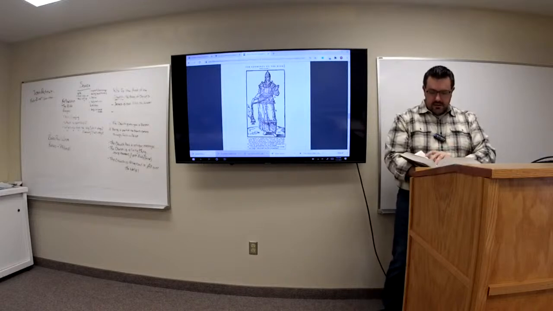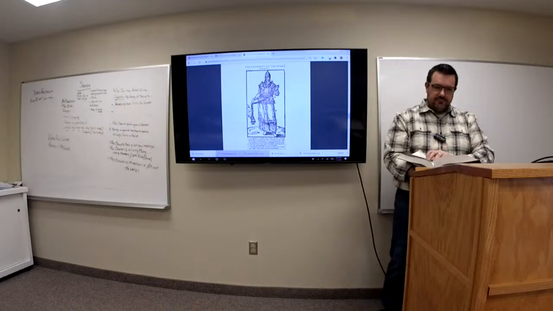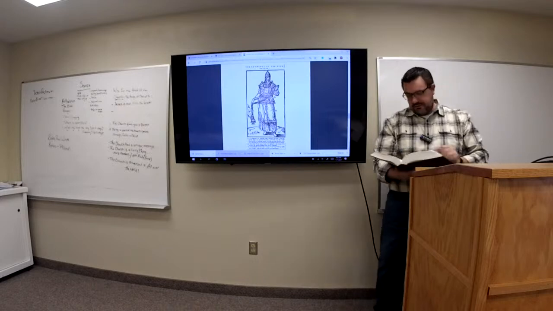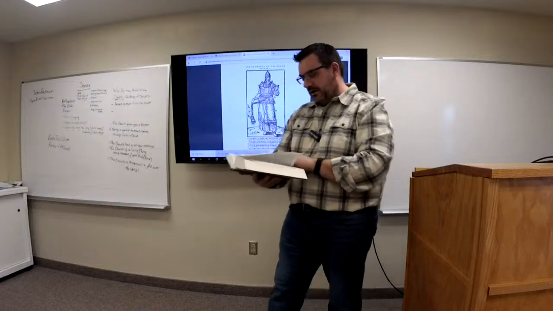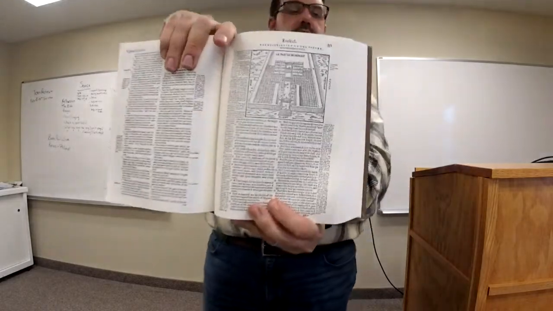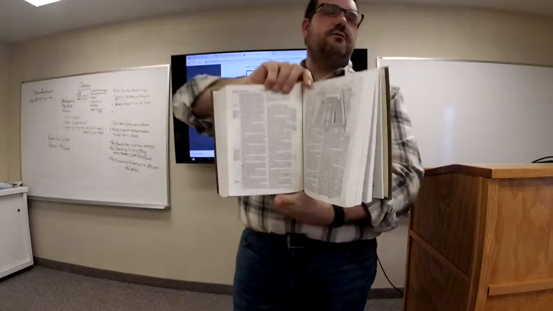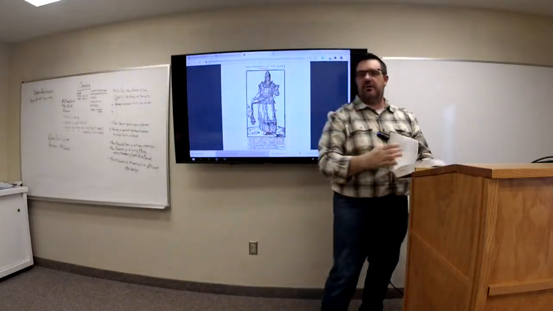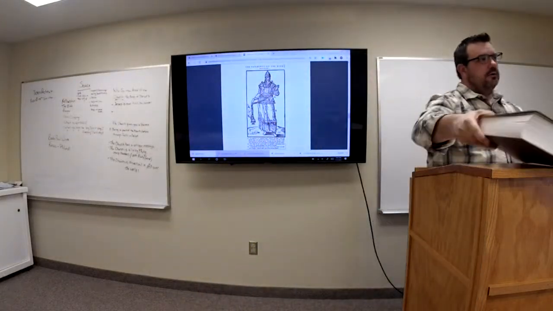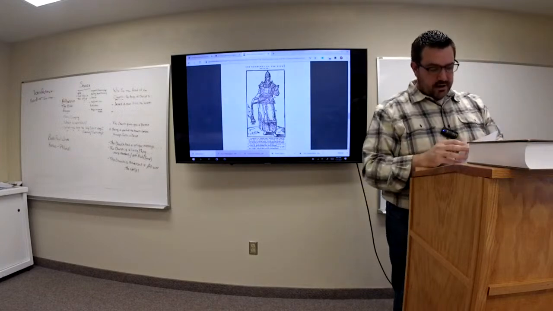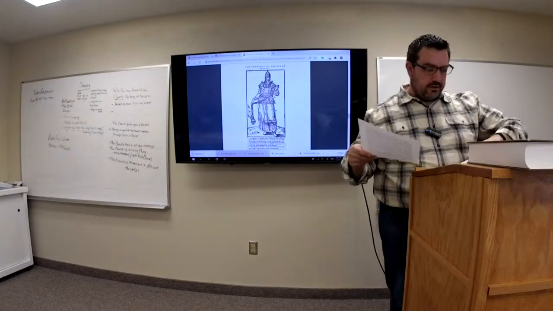So if you think about Ezekiel, so here are some of the other ones. I didn't include all of these as there's too many, but here's the description of the temple. So there's 33 of these at least all through the Geneva Bible that are there for the purpose of aiding the reader.